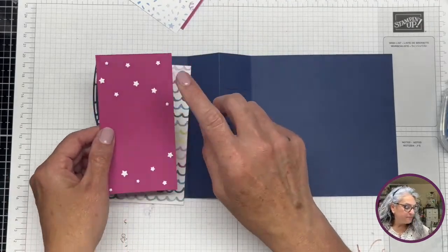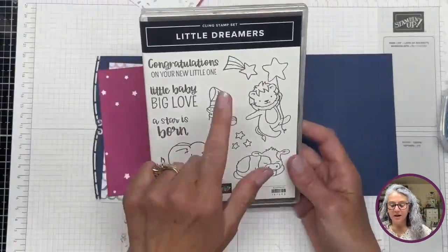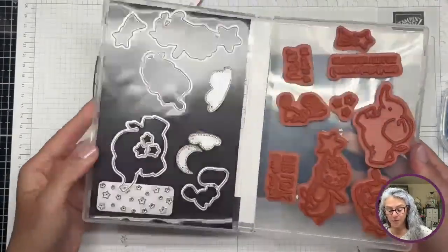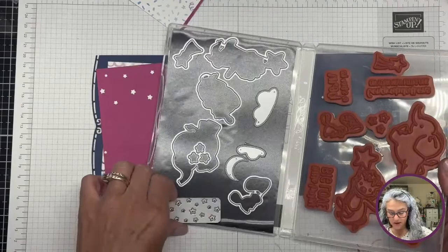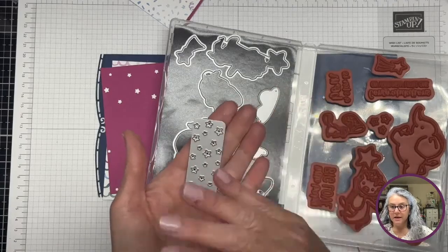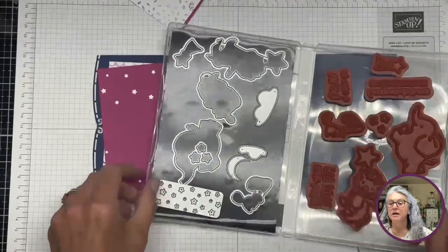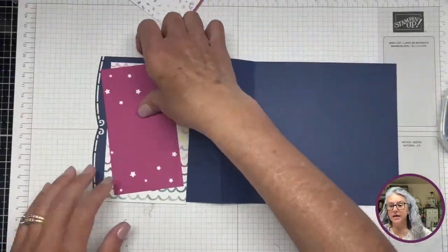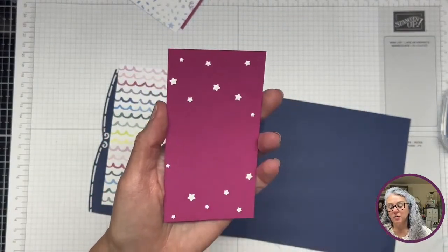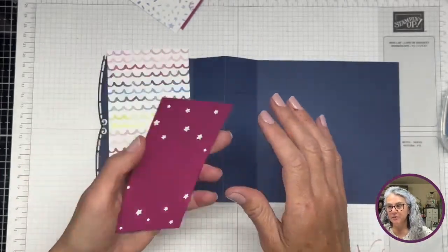Now these, let me go back to what we are using. Sometimes I forget to let you guys know. So sorry about that. We're going to be using the little dreamers because Hello Maria likes coloring, right? But this bundle brings an amazing die. I think it's amazing anyways, that has all these little stars. So you can actually make backgrounds with stars, and that looks amazing, or just cut them and have a ton of stars. As you can tell, these are tiny, and that's why I added them ahead of time, because just gluing this takes a little bit of time, right? And I just didn't want to be here too many hours.